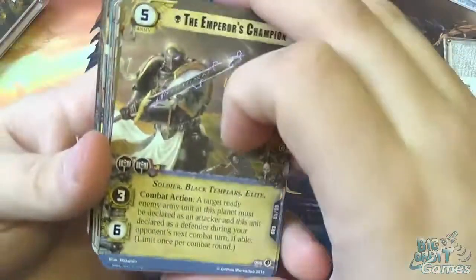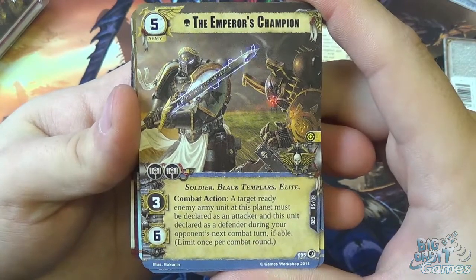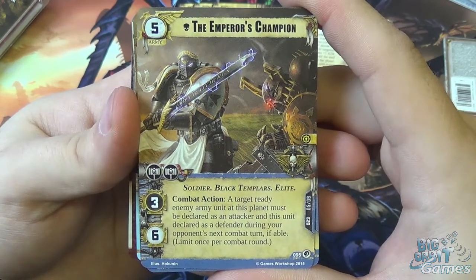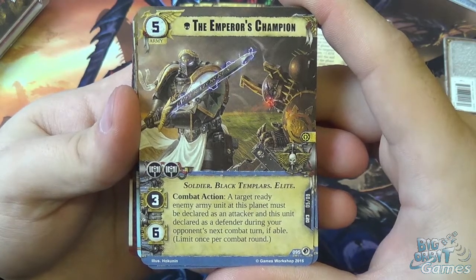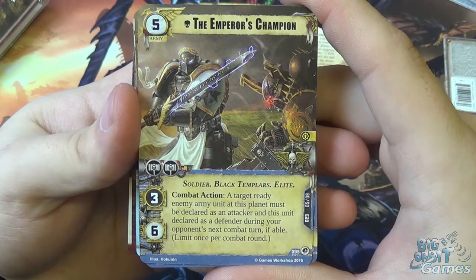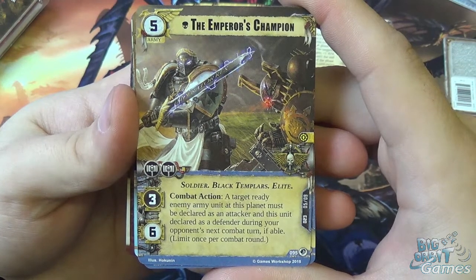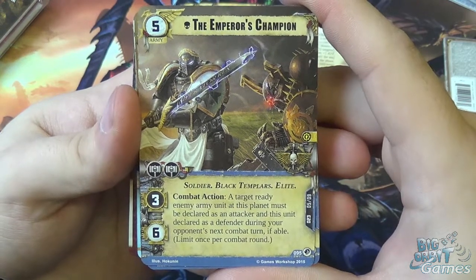So we'll go on to the other army unit you get, which is the Emperor's Champion. I'm really glad they put this in because this is a very staple Black Templar thing to have. He's a 5 cost, 2 command icon, 3 attack, 6 HP. He's a Black Templar elite soldier with combat action. A target ready enemy army unit at this planet must be declared as an attacker, and this unit declared as a defender during your opponent's next combat turn, if able, and you can do this once per combat round.